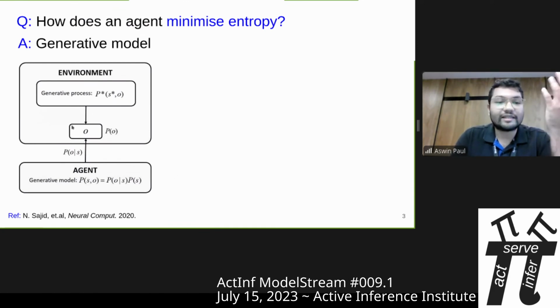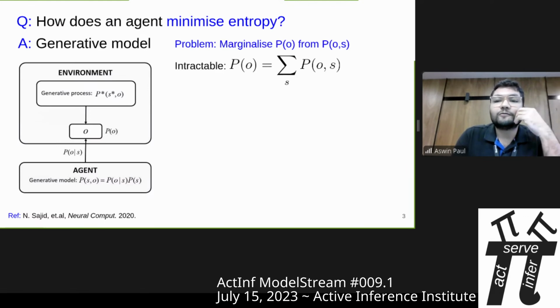So it has no access to the real states or the hidden states of the environment. It's building the toy model. And given this toy model, it has the ability to compute the probability of an observation and hence try to minimize the entropy, right? So that's the idea. But it has a problem of curse of dimensionality.